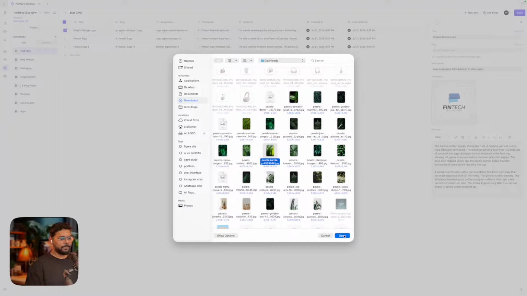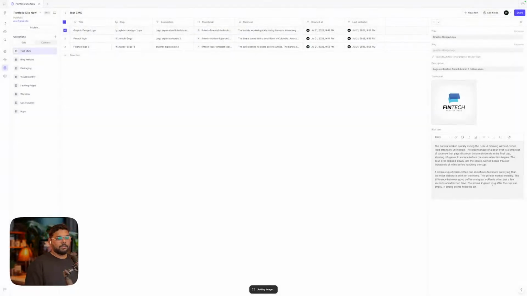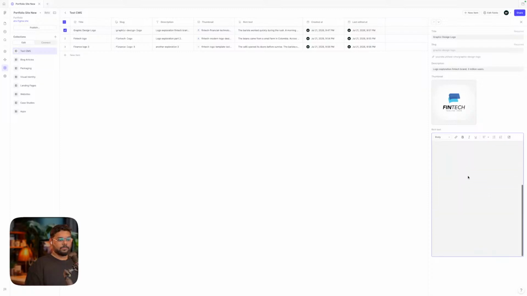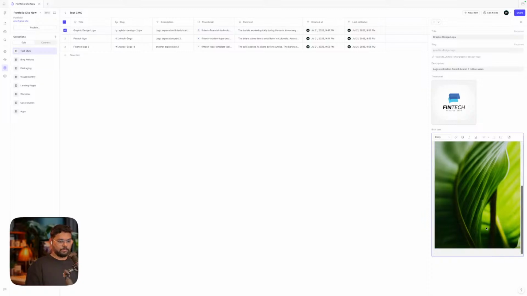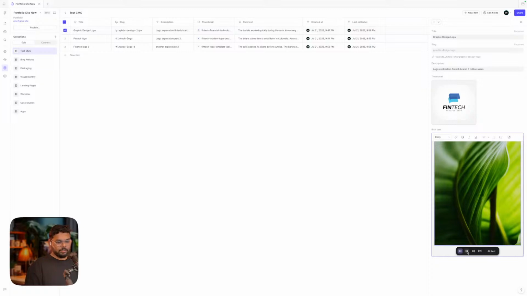Maybe. So we have an image quite big, and at the bottom we can make it either left aligned, center aligned, right aligned, or fit edge to edge. So we are going ahead with edge to edge.